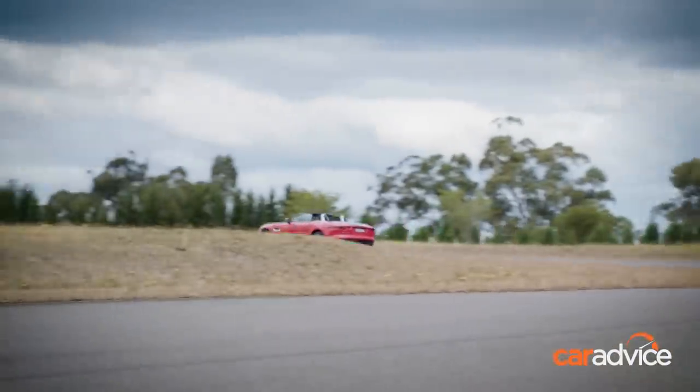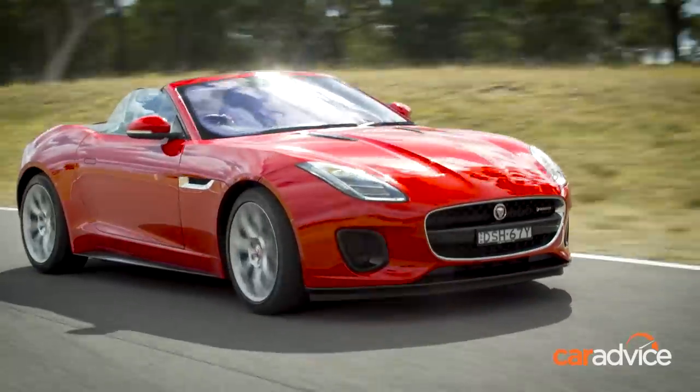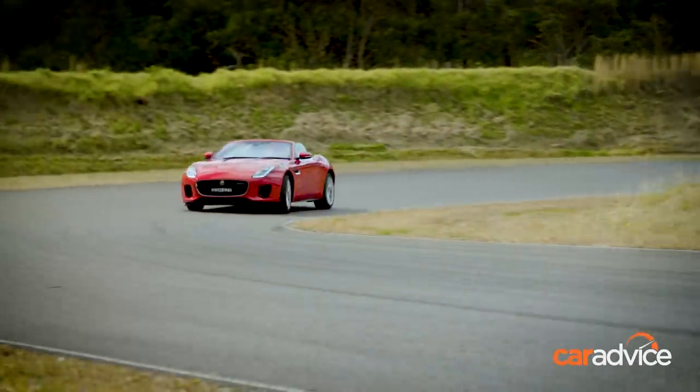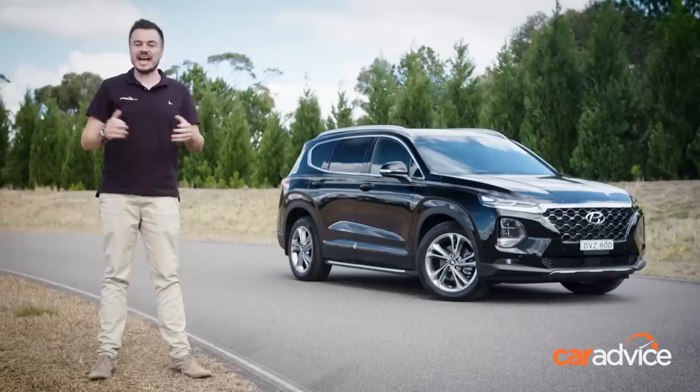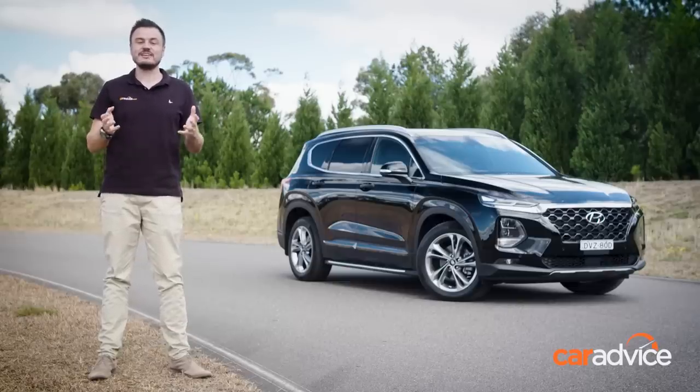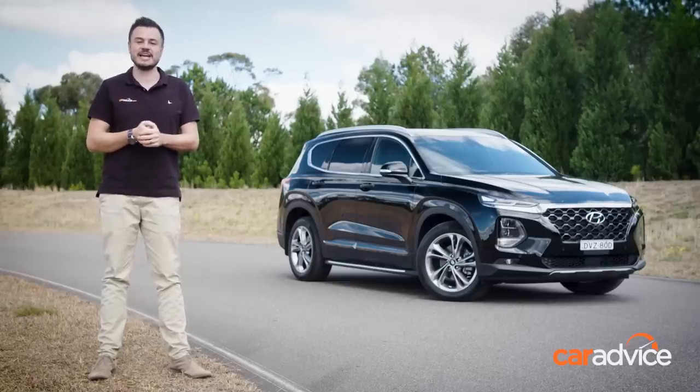I love a good convertible — they're fun to drive, they give you that open-air sense of freedom, and they kind of make you look cool as well. But there is a downside: most of them are two seats and they have barely any storage at all. Seven seats, a big boot, and it's fun to drive — the all-new Santa Fe also debuts a new styling direction for the brand, but it doesn't quite meet the brief for a convertible lifestyle.